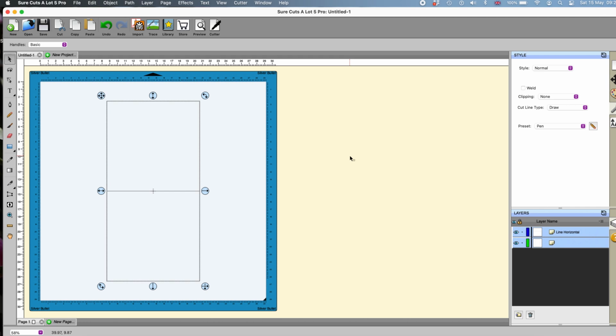If when I set everything to draw, I forget to set certain lines to cut, when I do my cutting on my machine, it's only going to draw the lines. And that means if I need to cut it afterwards, I can just set a line to cut and I can cut it. If I set things to cut and I forget to set things to draw, then I could end up with this cut in half, which I wouldn't want. So if you think you're going to be prone to forgetting that, set it to draw, and then if it doesn't work, you haven't wasted your paper.